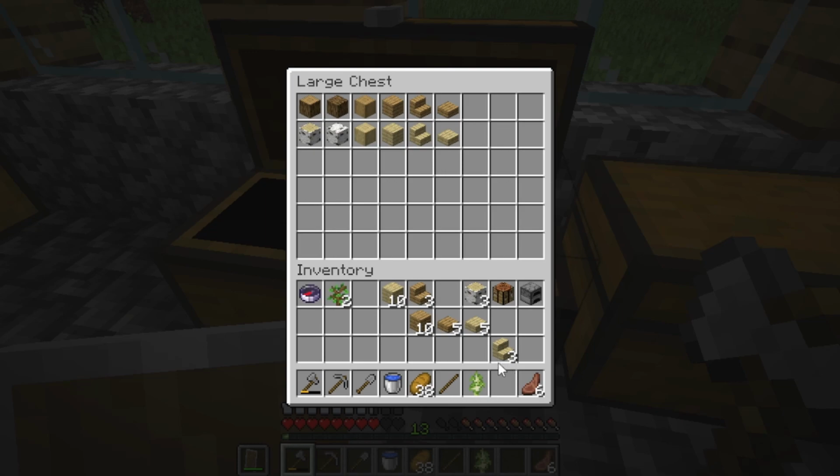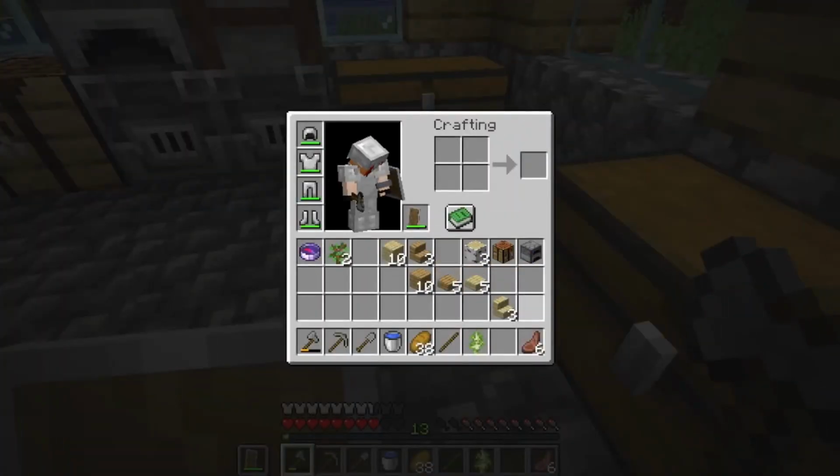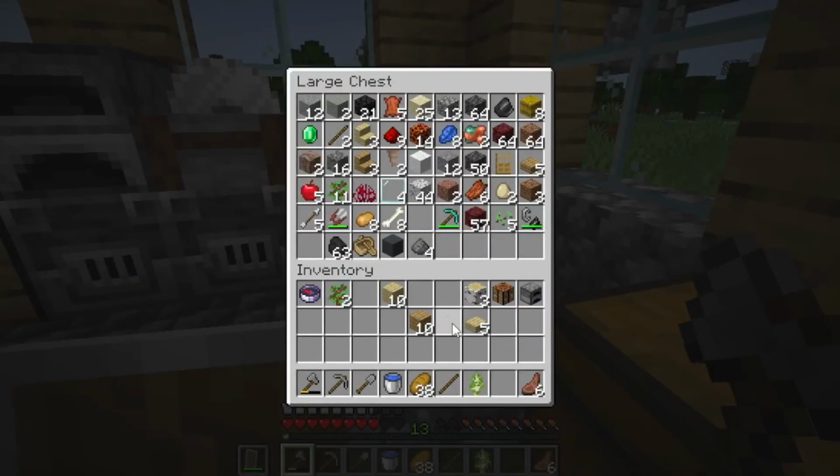Ooh. I think this looks pretty good. Now we also have some wood, so I'll put that in there. We can probably use it as fuel if we don't use it for something else. Let's throw this in here. Do I have everything that I need? Probably. I might need a new axe. I don't have any items like iron, because I'm an idiot.